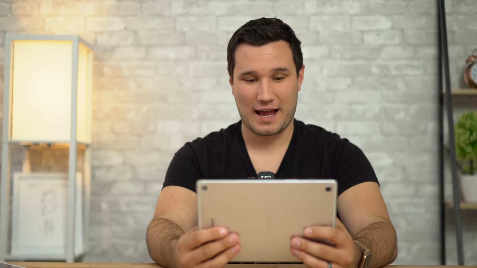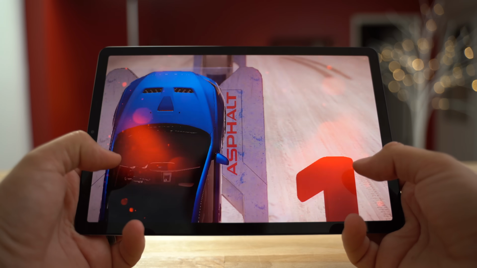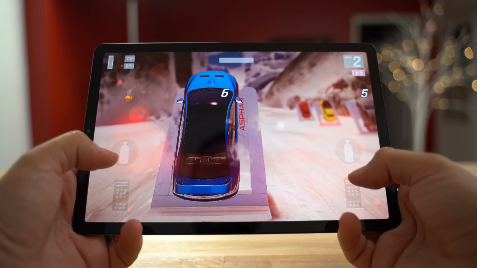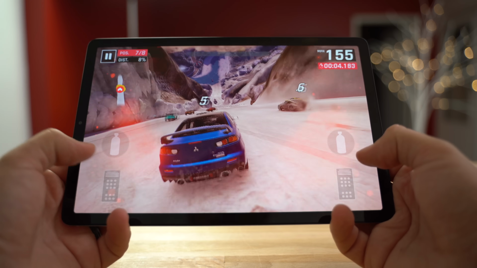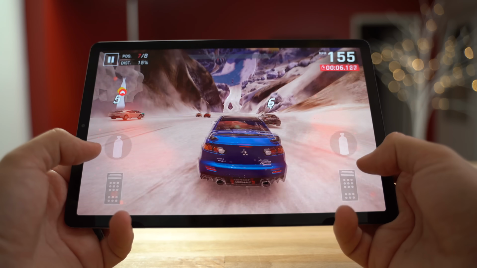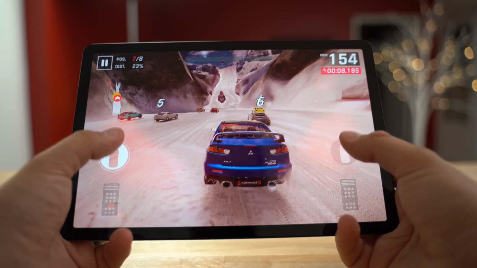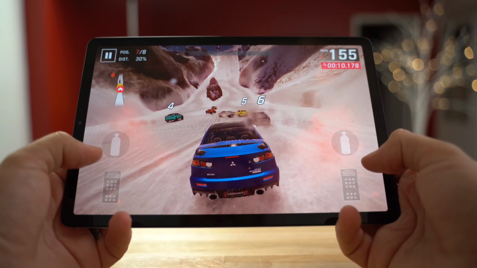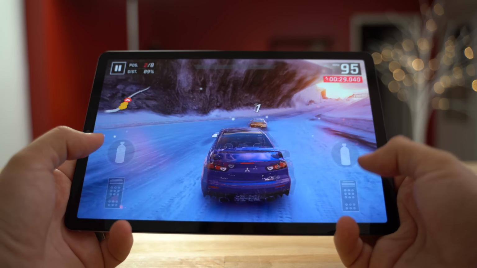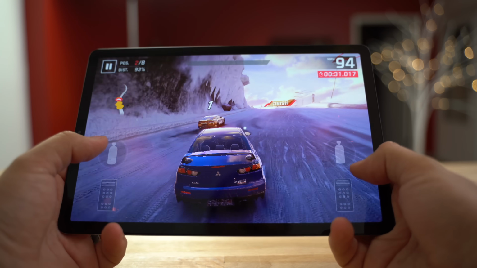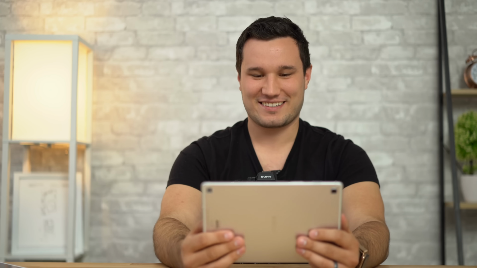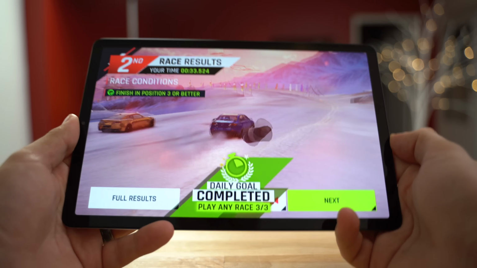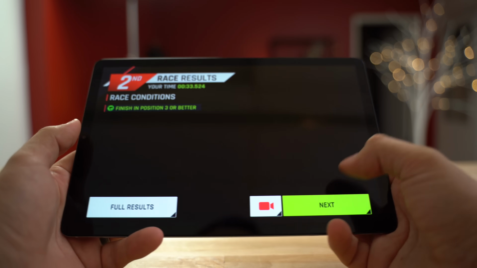Last time with the S5e here. Okay, yeah, a lot of aliasing. Graphics don't look as good. Speakers are nice. This makes me feel like I'm playing a mobile game. Another thing I noticed is how much more comfortable it is to hold this in your hand. No, please. Oh, it's close. So close. Yeah, it's much more comfortable to hold in your hand when you're playing.